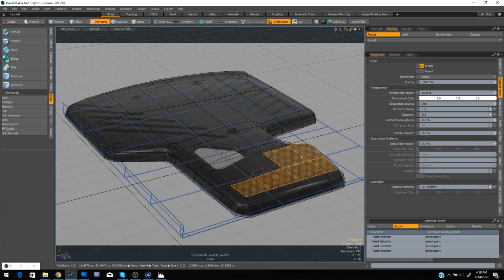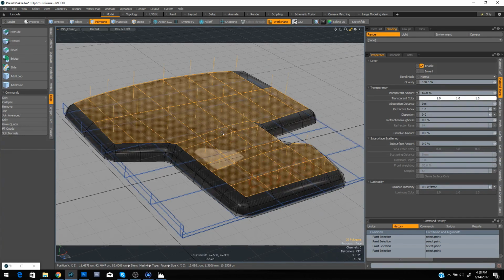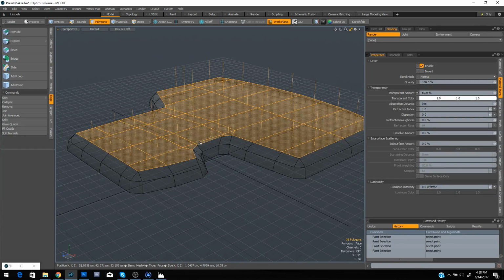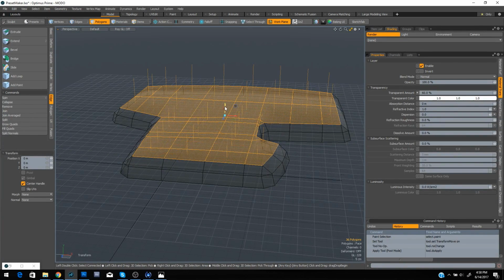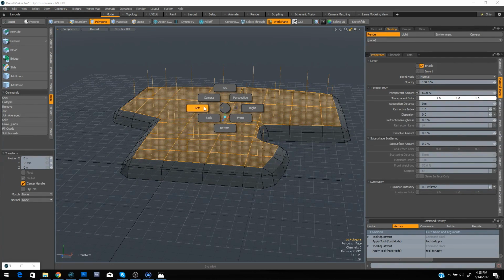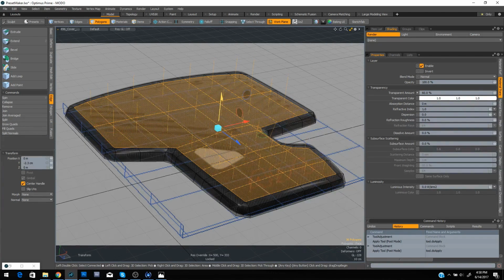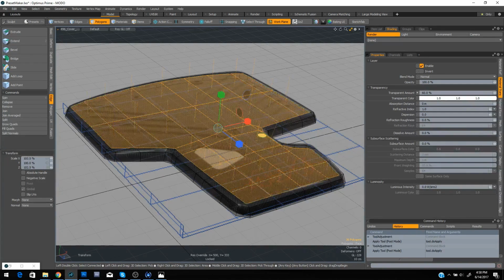It also looks like this might actually be too thick over here. So I'm going to go back. Push this down, and this is probably not the best way to do this, but just scale this out a little bit.